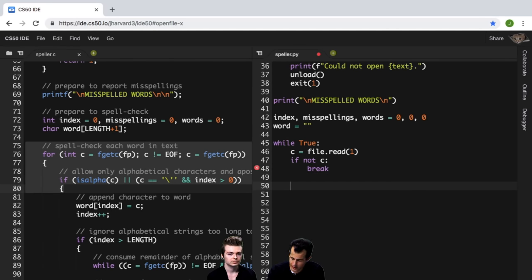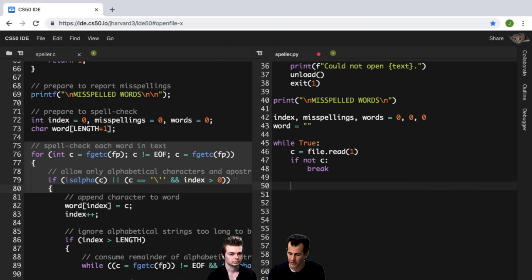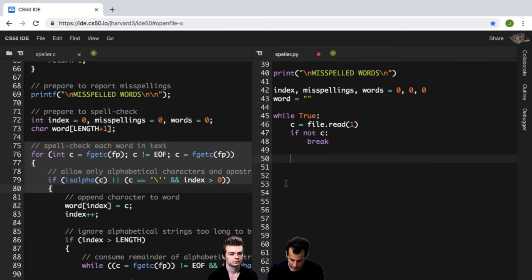But if I actually want to now assemble words from the file, and this is what's tricky here. Unlike the dictionary where I can just read one word at a time from a line, the file we're spell checking might have sentences and paragraphs. They might have apostrophes and punctuation and all this nastiness. So we need to actually distinguish. I'll do this one a little quickly, essentially porting our C from the left to our Python code here at the right.